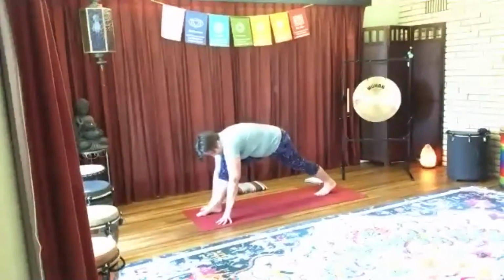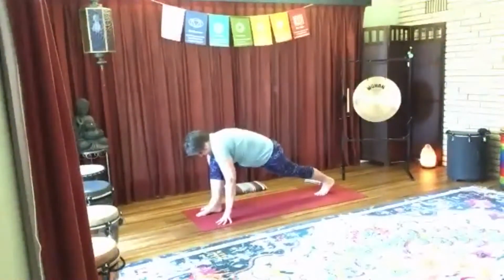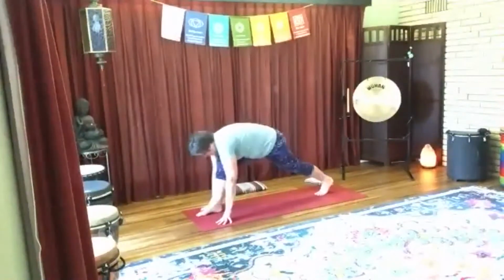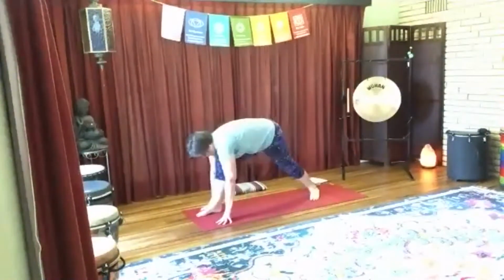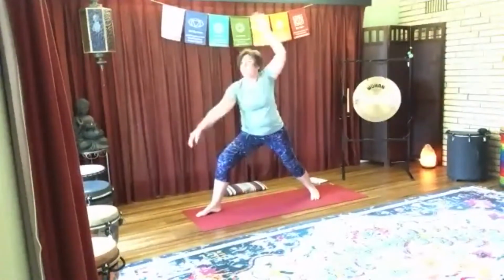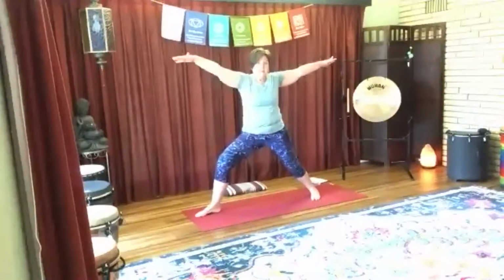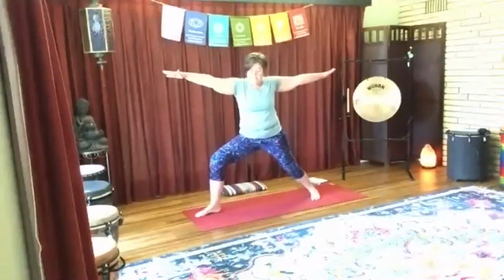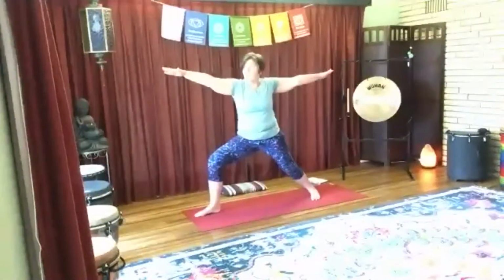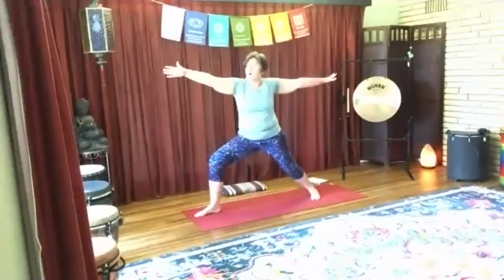Inhaling, sinking forward. Beautiful work. Step that back foot in about a half a step and drop the heel down. And then bring yourself up into warrior 2. So it can be a spinning open, it can be a building up, it doesn't matter, sink straight down. Let that right knee travel to the little toe, sink a little deeper into that knee. Feel the quadriceps begin to work.